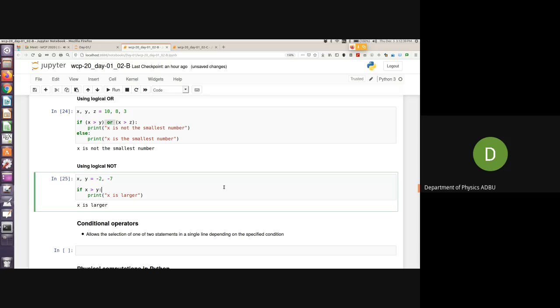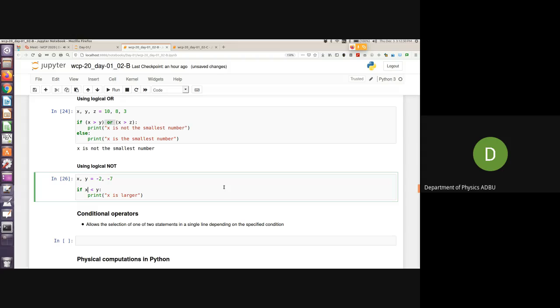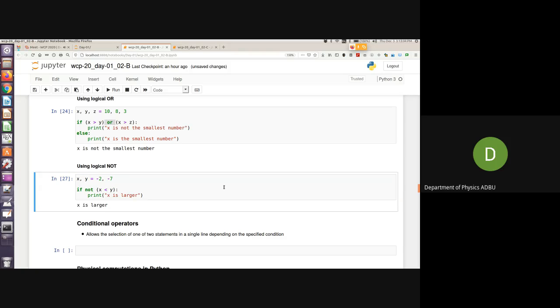But there is another way to do that. Instead of x greater than y, I could put x less than y. Obviously this will not satisfy the condition, but in front of this condition, it's always good to put a bracket, because that will give us an indication. In front of the bracket, I could put a NOT. If not x less than y, then x is larger. So this is a logical NOT negation operator.